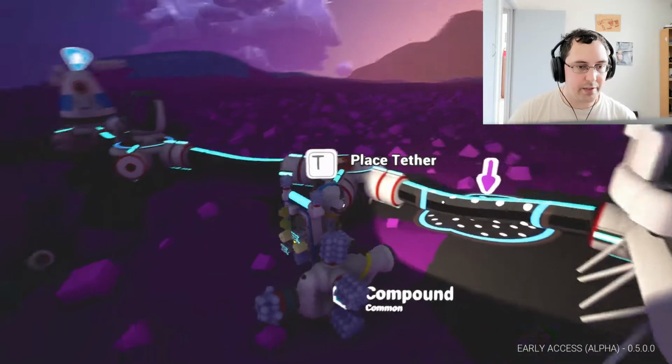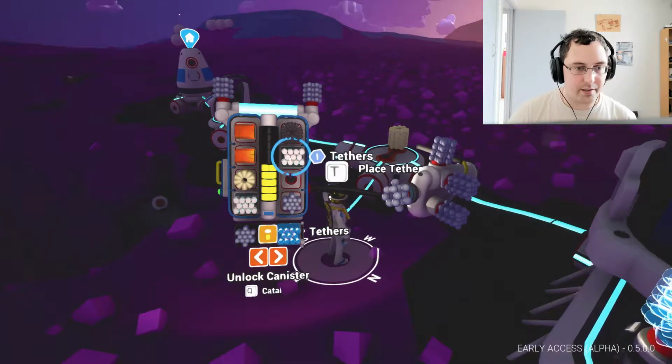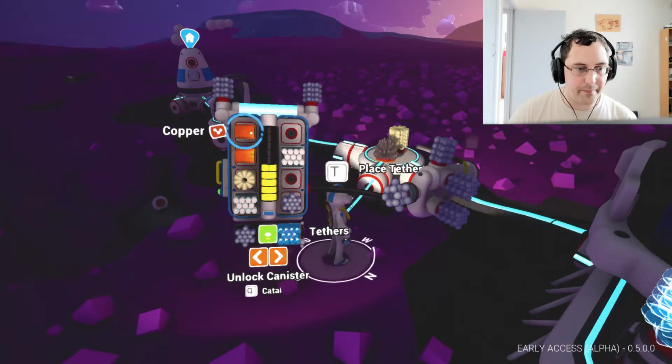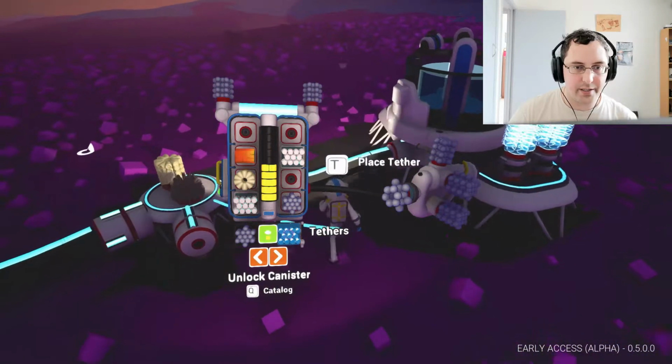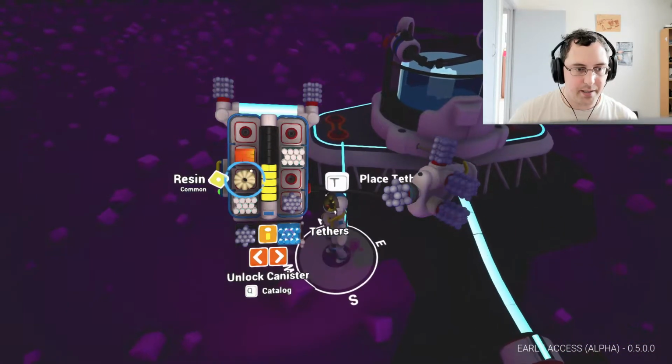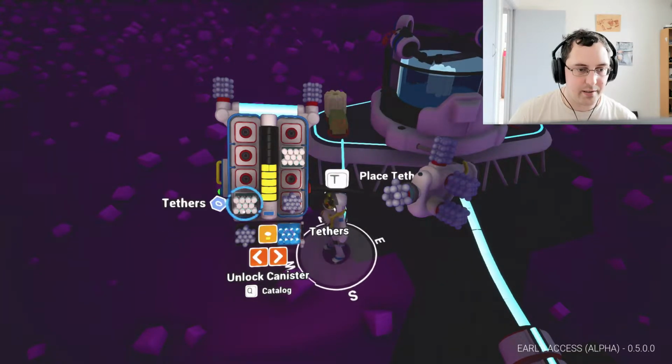I need to find some storage for some of this stuff. Because... where can I put that? Actually, there's some gaps. Yep. I can put that there. You can build storage containers.